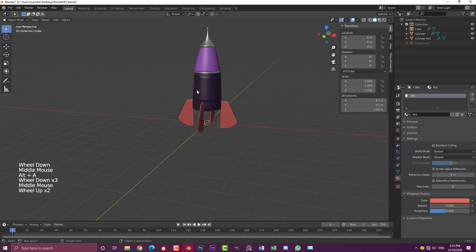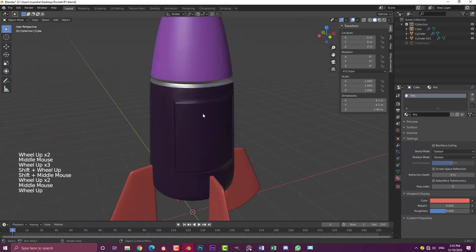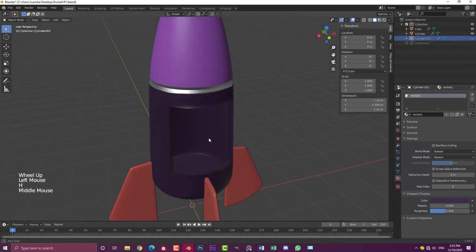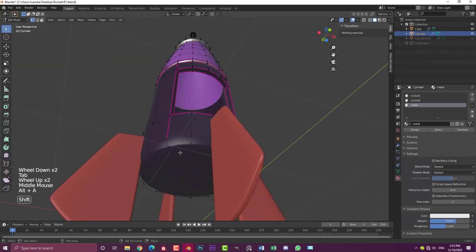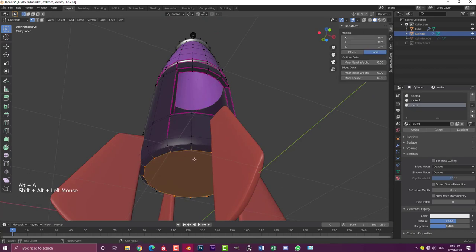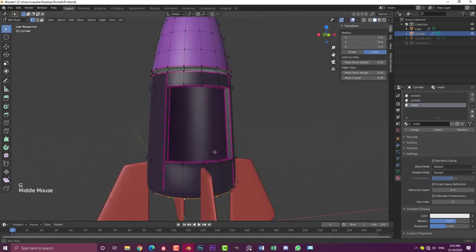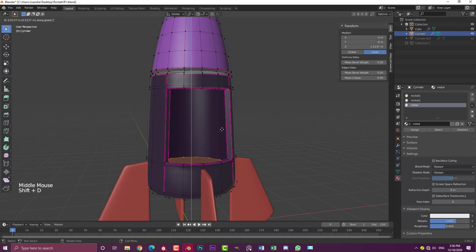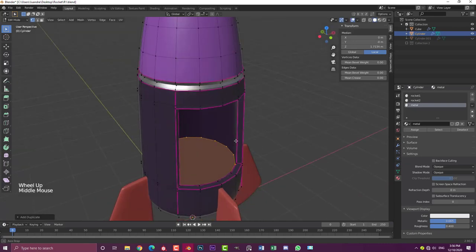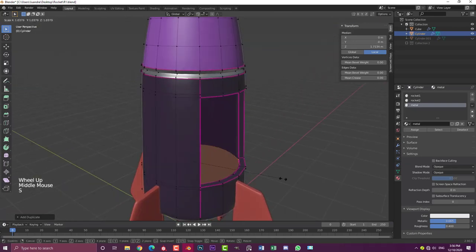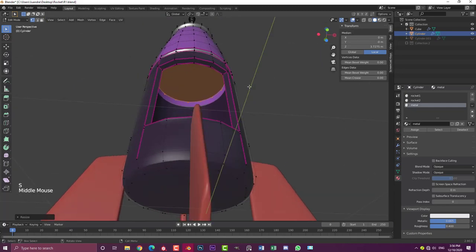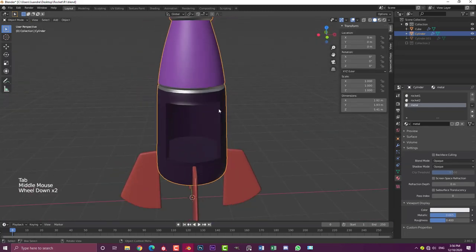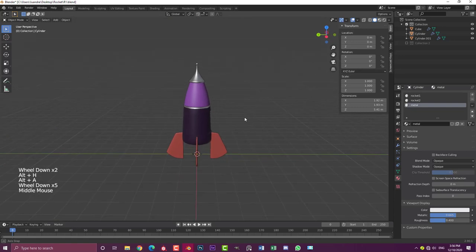So this is pretty much the rocket, but what we might have to do is just select the door here and just hit H to hide it. Just grab the rocket, go into edit mode and Shift Alt, click on this edge here just to loop select these vertices. Then you go Shift D, Z, and just bring it up to here. So that's just going to create the floor, and then we're going to go S to scale it up a bit. And then we're going to go Shift D, Z, and just bring it up. Scale it down, and that's just going to create a roof up there like that. So now we can go Alt H in object mode, and that's all good.